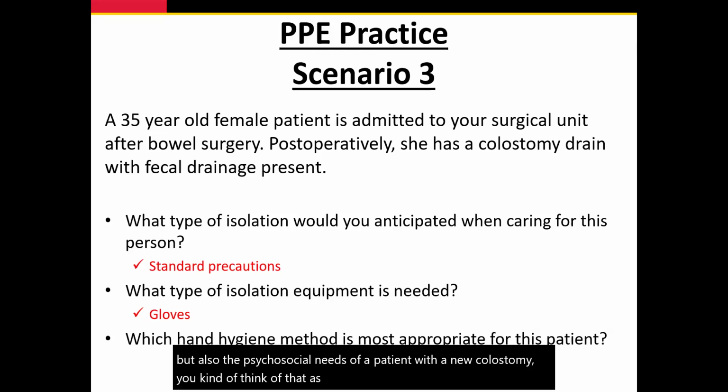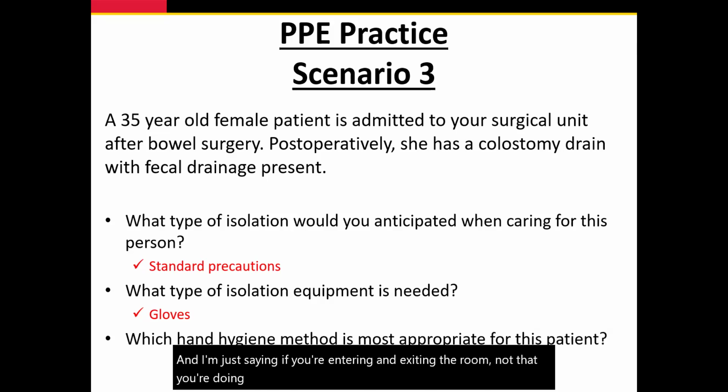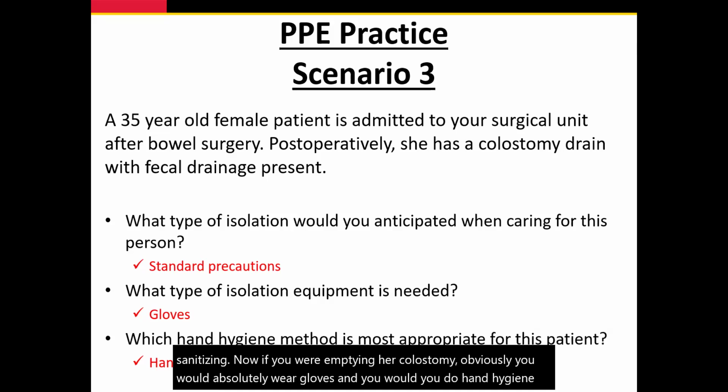What hand hygiene method is most appropriate for this patient? I'm just saying if you're entering and exiting the room, not that you're doing anything with the colostomy. Soap and water would be hand wash. Sanitizer. Yeah, just hand sanitizer. So this is just standard precautions, which is just hand sanitizing. Now, if you were emptying her colostomy, obviously you would absolutely wear gloves, and you do hand hygiene after you touch something like that, because we know that you would do that for a patient who eliminated in another way as well.